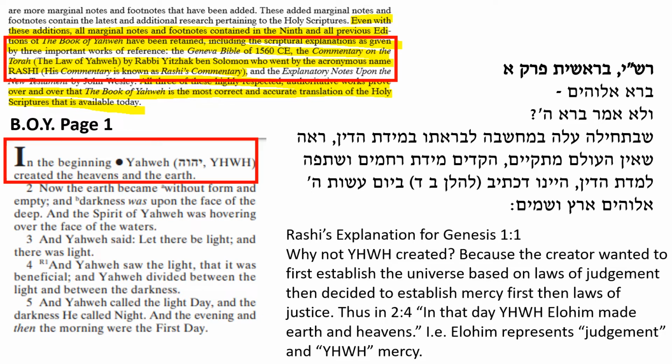So the basic issue is that Rashi supports the idea that Elohim is the correct term that's supposed to be there. So he does not support their idea that Yod He Wah He was there. So it was interesting that on the first page, Rashi doesn't support them, and Rashi essentially would be saying this is not accurate.